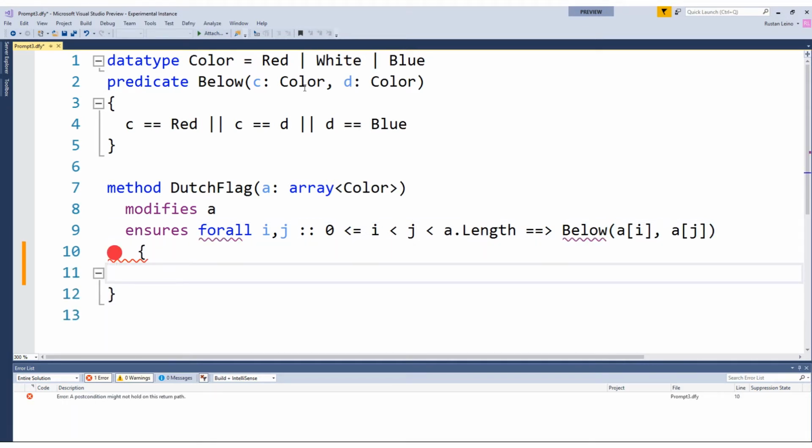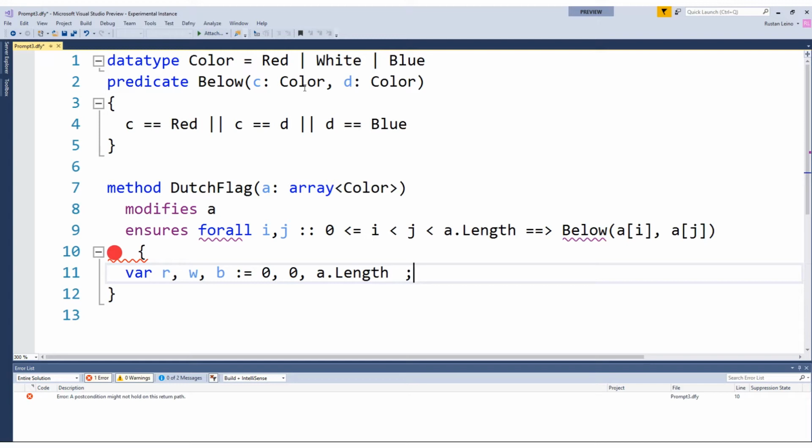And as I showed in the slide, we're going to have three variables, R, W, and B, and we're going to initialize them as they were on the slide. So since we have not yet looked at any kind of element in the array, both R and W are going to be at the left extreme, so both are set to 0, and B is set to the whole length of the array. That is, it's going to be the bound just to the right of all of the array elements.